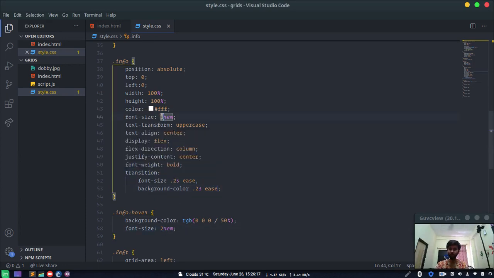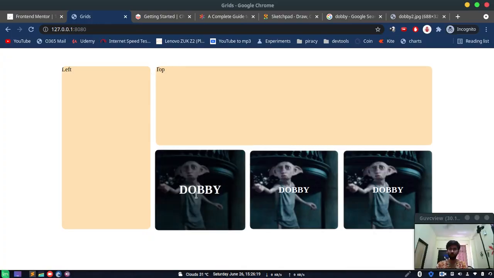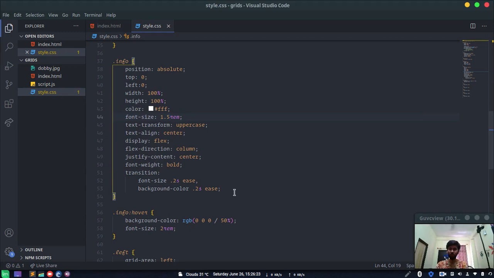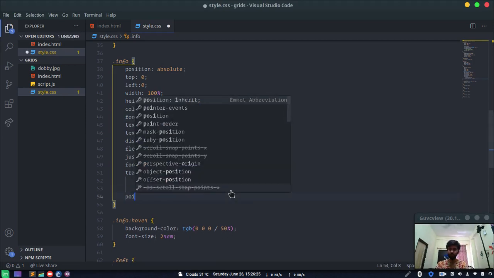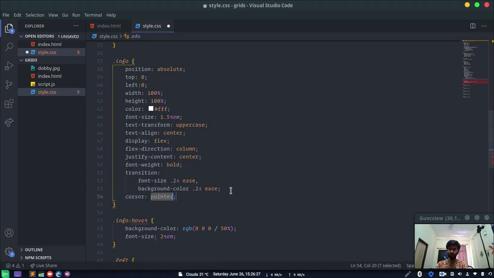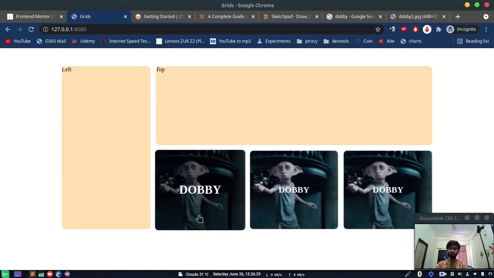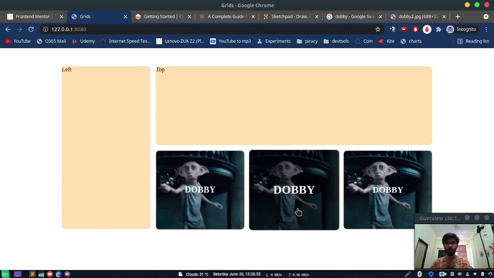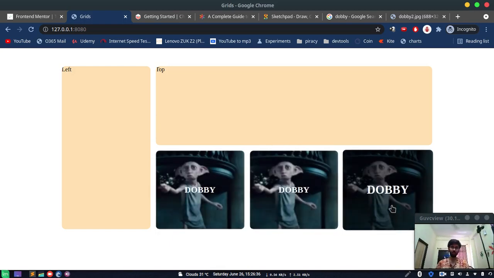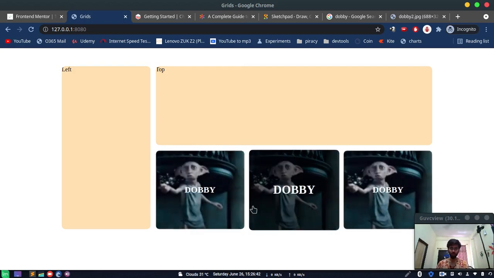Let's have it at 1.5rem. Dobby, and also let's say we have a pointer here, cursor. This looks good. Dobby. Okay, this looks quite good, I guess. We could do a bit better, but let's just stop here for now.